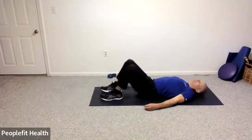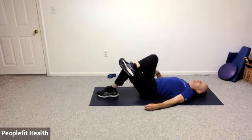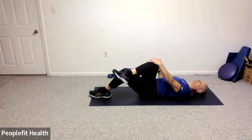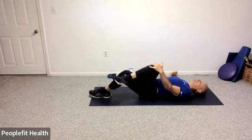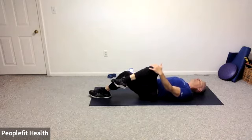Come right onto your back. Cross your right ankle over your left knee. And you're going to gently take your left hand and pull your knee across your body. So hopefully you feel a stretch in those muscles that we were just working on the outside of your right hip.